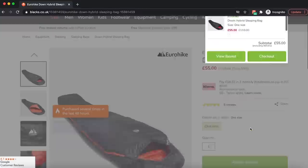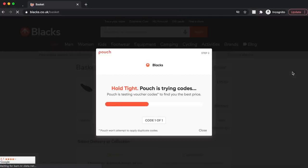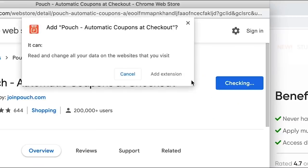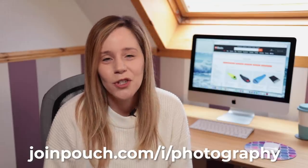If you're a fan of saving both money and time, I think I have something right up your street. Our team also leads photography trips around the world, and I'm off to St Kilda soon — I was on the lookout for a new sleeping bag without spending an arm and a leg. Pouch is a free desktop browser extension that automatically finds and applies discount codes when you're shopping online, saving you the pain of manually searching for active codes. I was shopping on Blacks, which already had a sale running, and when I reached the checkout Pouch automatically found me an extra 20% off and saved me another £11. Pouch works on over 3,000 UK sites including eBay and John Lewis — more than any other browser extension offering a similar service in the UK. It only takes a couple of clicks to install. Get Pouch for free by clicking the link at the top of this video's description.